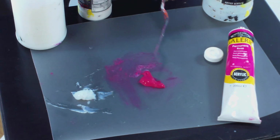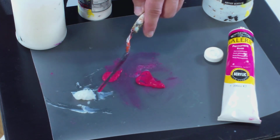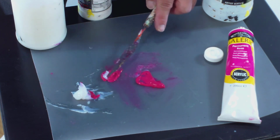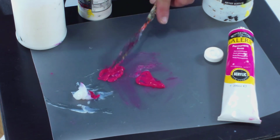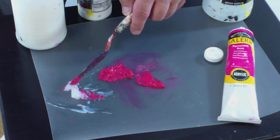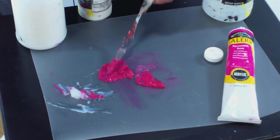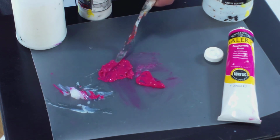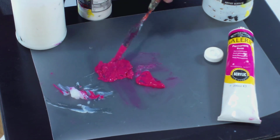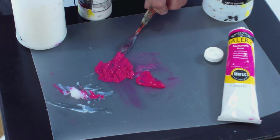Okay. For demonstration purpose, now I'm left-handed, so you have to excuse me. Let's take a little bit of this pink, and we'll put it over here, and we'll take a little bit of the, well, I should have done the opposite, but you can extend it. See, it can extend the paint. There you go. Actually, I should have done that before I went in there. That was stupid, but you can see how it extends the paint without wrecking the properties. You get a lot more paint.